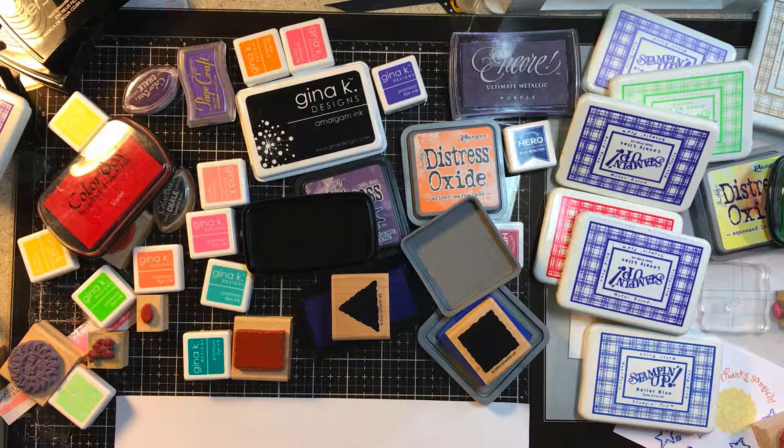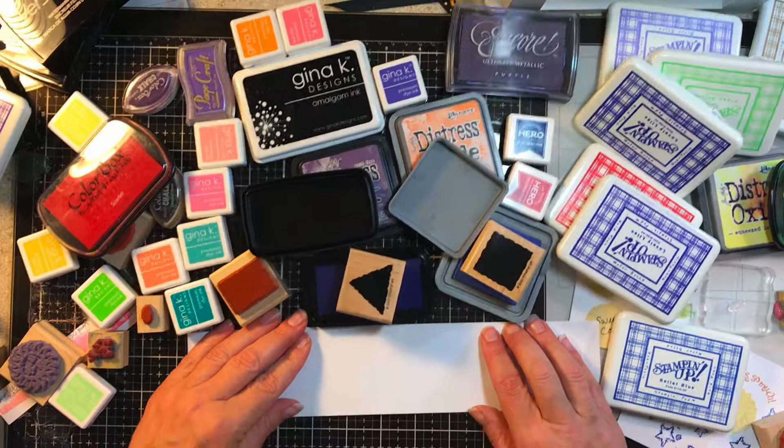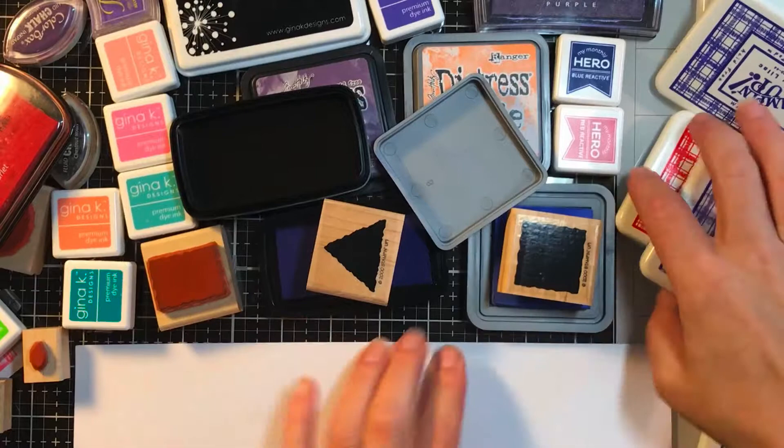It's going to be quite a mess. I got a request to talk about inks and the different types — not too specific, but I took it as which inks do I like or which brands would I recommend. When I started thinking about it, there are a lot of different decisions involved. So first I want to show you one thing so you know where I am and what I'm talking about when I say dye versus pigment.